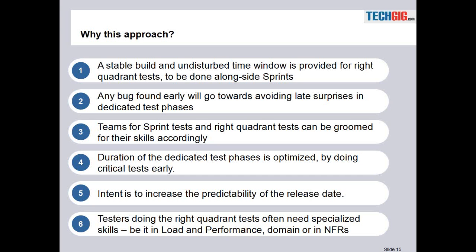And these are often necessary for compliance related reasons. And then overall the focus is on increasing the predictability of the release date. Predictability in the sense that you are able to really forecast the date, and the probability of meeting that date is really good. Given the background that in the earlier case you are unable to give a firm date because you find critical defects late in the cycle and you are unable to honor the overall release commitment.